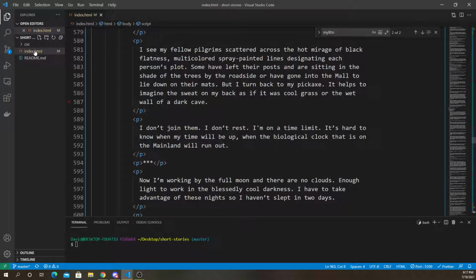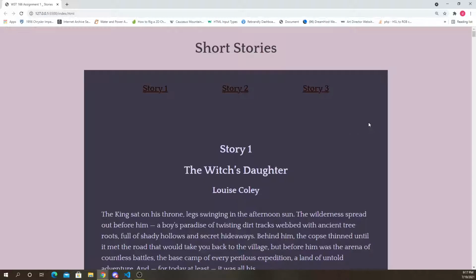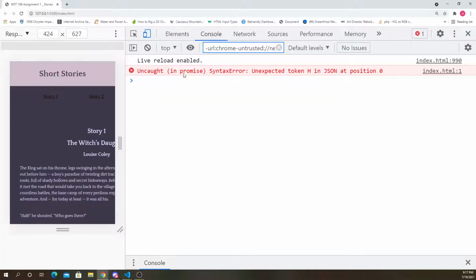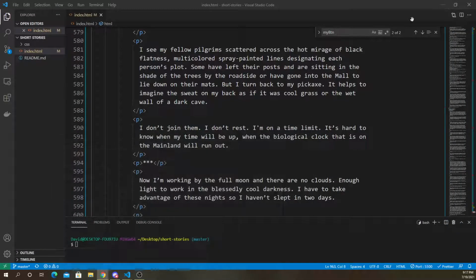Let me see if this works. Open inspect, console. Unexpected token in JSON. Why is it saying that?